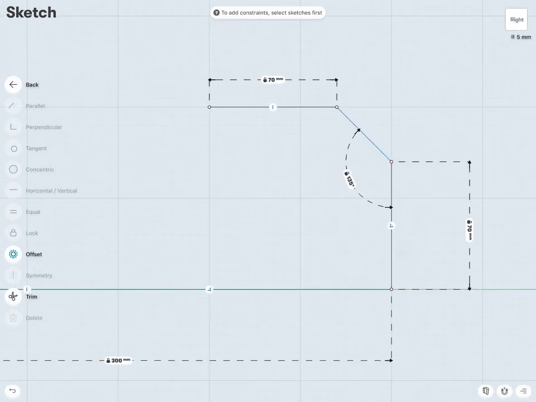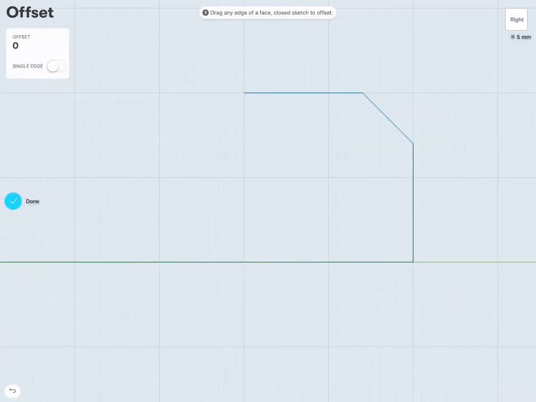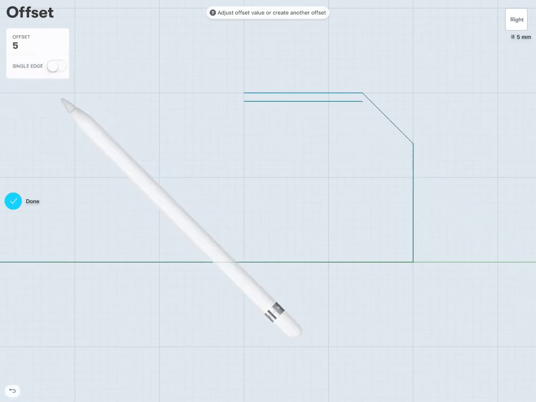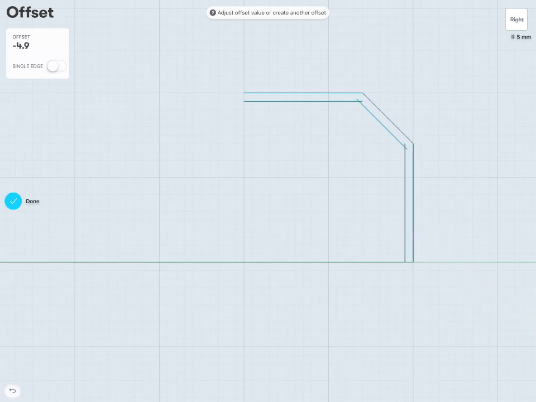So from here now, this is just going to be my end cap. So let's say maybe I want to use the offset tool. So I'm going to use offset, and I'm just going to offset each of these lines, let's say 5 millimeters. So something like this. And once I'm happy with that, I can tap the done check.